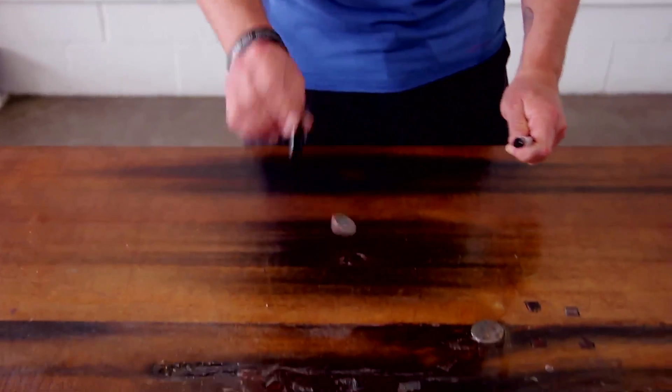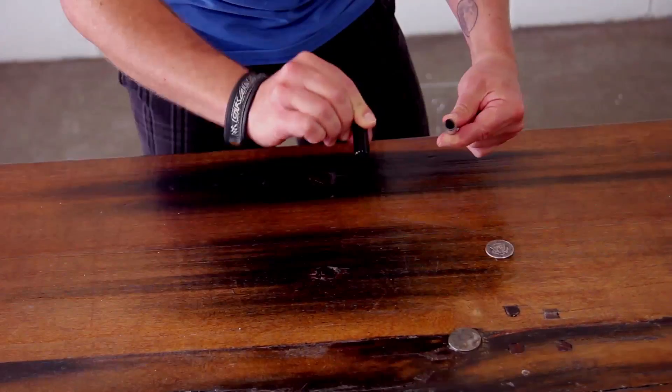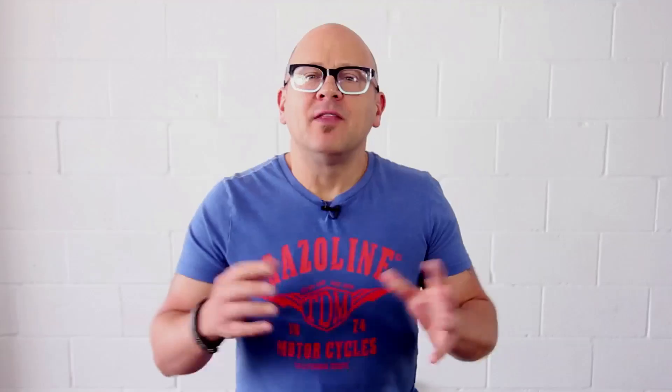The premise of this trick has been kicking around for at least 20 years. I've seen a bunch of different magicians have their own handling and different ideas of having a coin appear inside the cap of a pen or a marker. It can look absolutely perfect using different kinds of clips, special devices, and sleeves. But just because it looks like it comes out of the cap, it doesn't mean people are going to believe it ever was inside the cap.